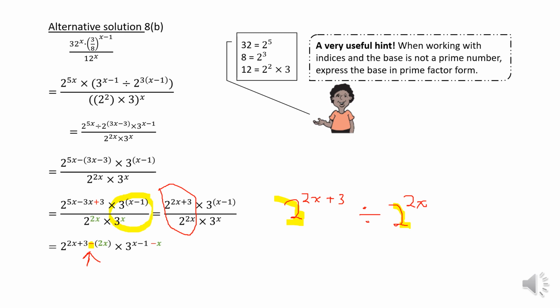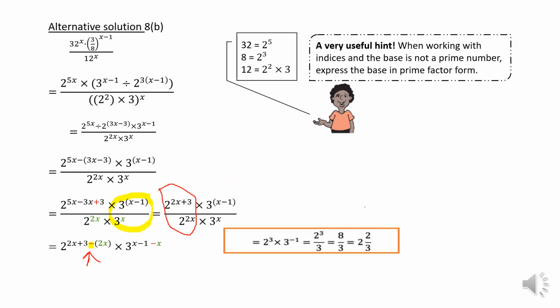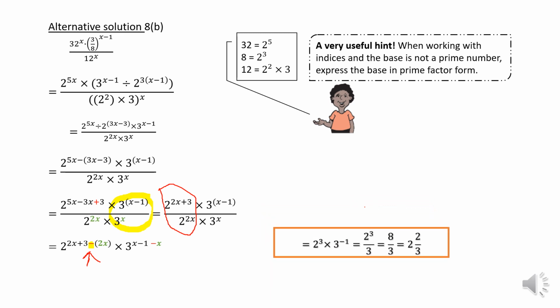That is what I did here. All right, and if I then continue to clean that up, you realize that we end up getting the following as a final answer. That is going to give us 2 to the power 2x plus 3 minus 2x. So the 2x is cancelled, leaving me with basically this 3 here. Okay, so you need to be a bit on the lookout.